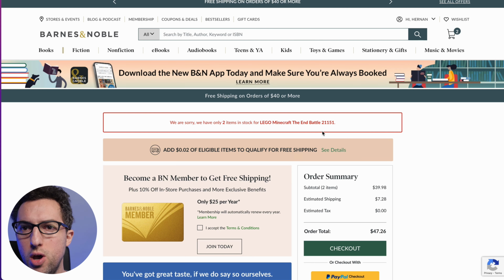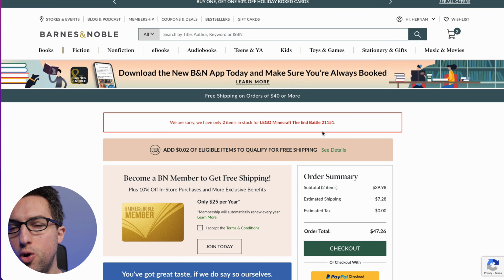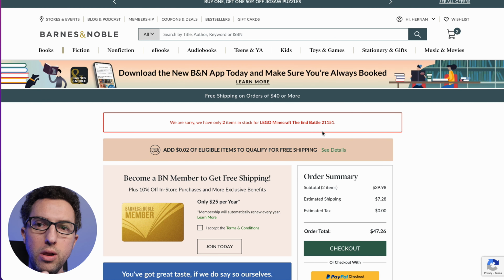And I already found one profitable product that I am buying the total maximum that the retailer has, which is 2. So you can do the same thing. And the good thing is that Barnes & Noble is probably going to replenish its inventory in a week or so. So you constantly need to be running searches, checking stock, and buying these products.